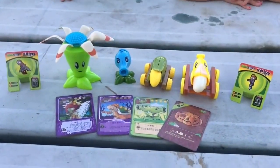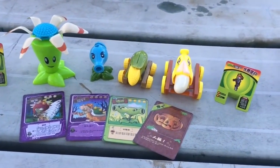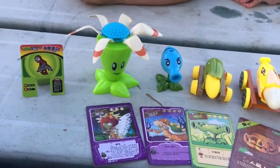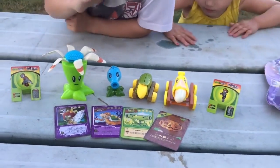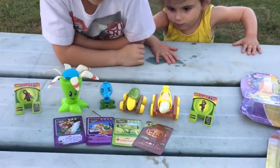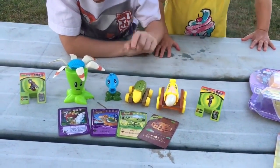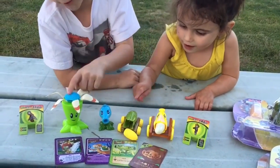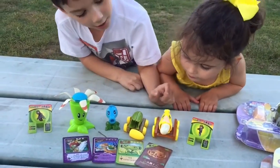Okay, so those were the four plants that we opened today. The banana shooter, the corn on the cob, the blue with the pellets, and the flower. And those were so much fun. Mikey, which one did you like the best out of those flowers? I like the banana. Out of the plants. I like the banana. Which one do you like, AG? The corn and the flower. You like the corn? I like the banana.